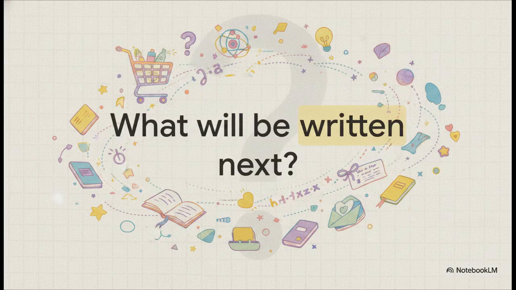Which brings us to the ultimate mystery box of this explainer. What will be written next? Our source material ends right there, leaving us staring at this beautifully blank, infinite canvas. Will this turn into a mundane grocery list? A groundbreaking scientific formula? Maybe a heartfelt letter? We don't know. The potential is completely, entirely unwritten.